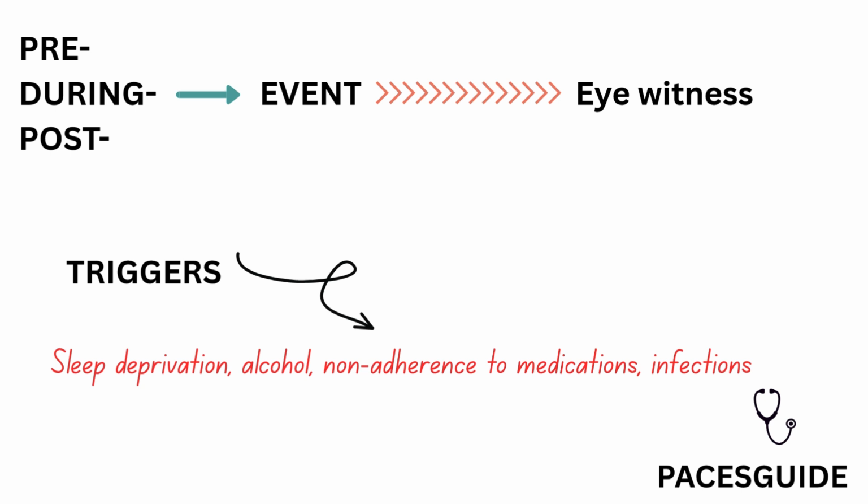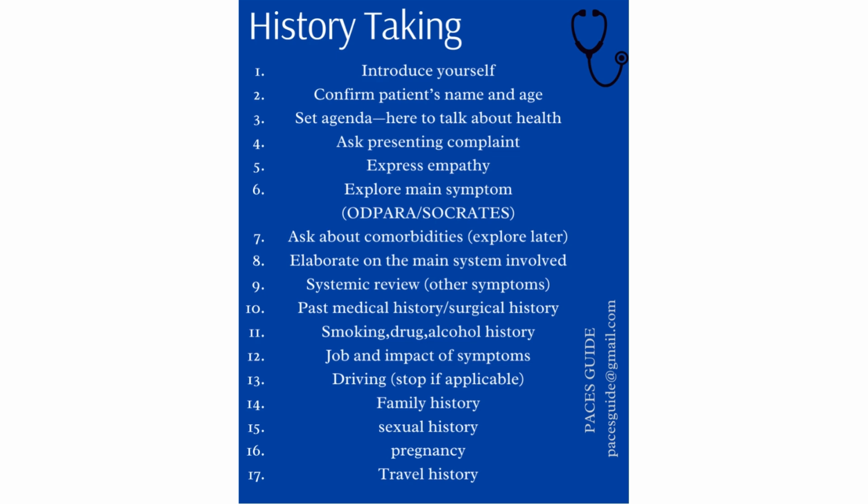So these are very specific questions. You can ask about triggers separately as well. Did you have any recent raised body temperatures or bug infections? Were you sleeping properly and eating well? Okay, so next you can then ask about other symptoms. In this case, the CNS is the primary system involved.